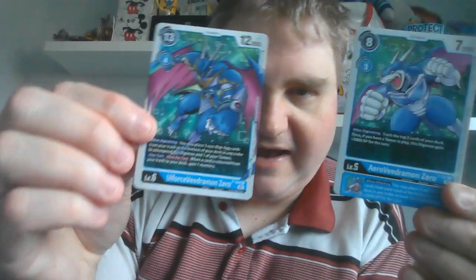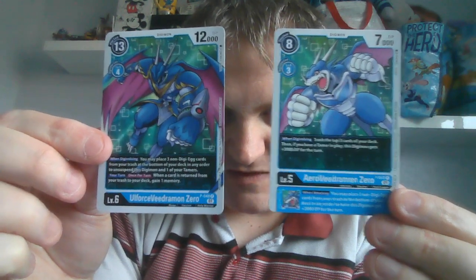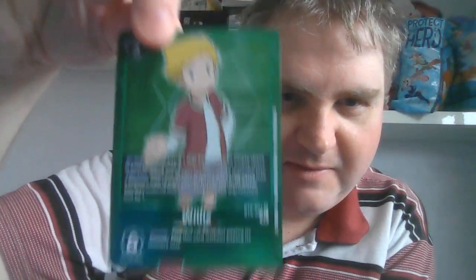So there you are. And of course, as normal, you have the two V-Dramon promos. I'll just get those out as well, just to quickly show you. They're, as always, the same in this box. There you go. Of course, you have Aero V-Dramon Zero and All Force V-Dramon Zero. So you also get those two as well. Oh, well, the camera's a bit fiddly. I don't know, maybe it's the green that's causing that.